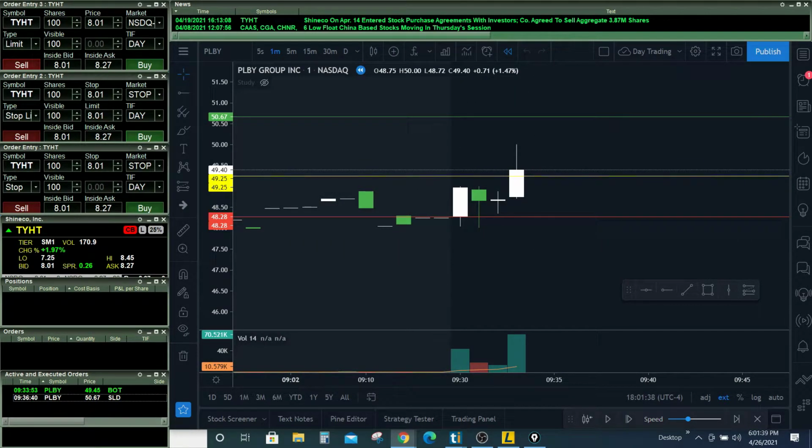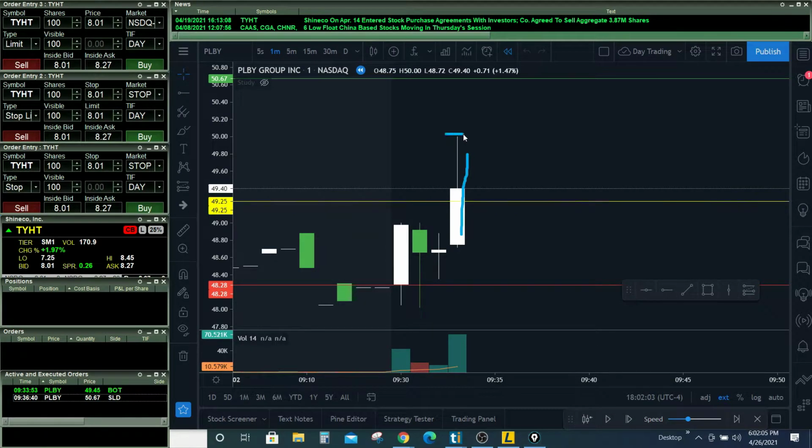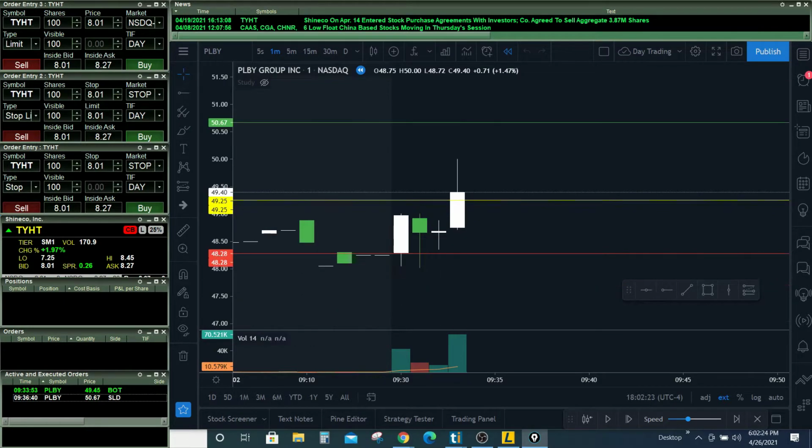Now, normally I would wait 1 or 2 more minutes to see if this can hold as support. But I actually jump in on this candle, and the reason why is because the breakout candle hit a high of almost halfway to the target and on the highest volume for the day. So this tells me that the momentum is pretty strong for this stock. And there could be a possibility that it may never give us those easy to recognize pullback candles to test as support, and instead may give us a quick drop down and then a move up.